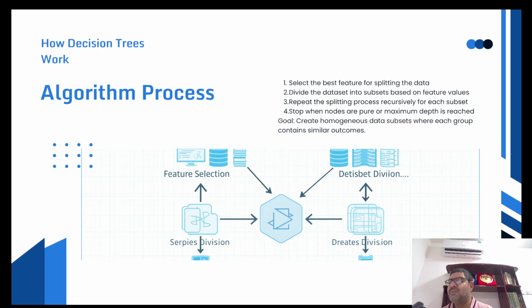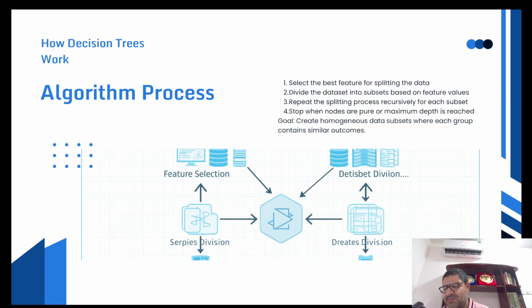What is the algorithm process? Select the best feature for splitting the data. Divide the data set into subsets based on feature values. Repeat the splitting if it is required. Otherwise, if it reaches a particular leaf node where a decision is there, it stops when nodes are pure or at maximum depth.